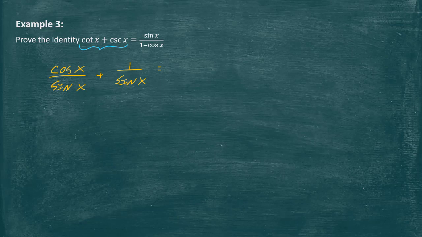What was nice about those substitutions is these already have the common denominator I mentioned before. So this should turn into one single fraction, where I've got cosine of x plus 1 all over sine of x. I can make those 2 fractions turn into just 1 fraction. So I'm getting closer to the appearance of the right side. It still doesn't match quite yet. The other thing that seems a little off is the cosine is after a 1, whereas right now I have it in front of the 1.